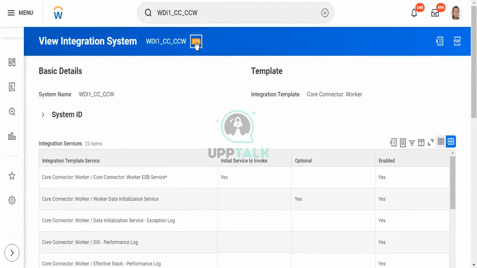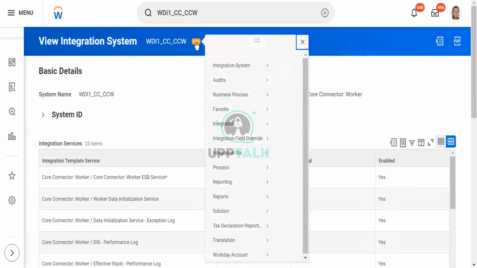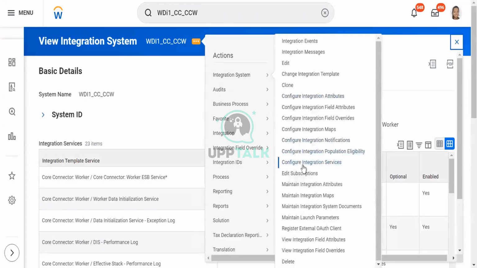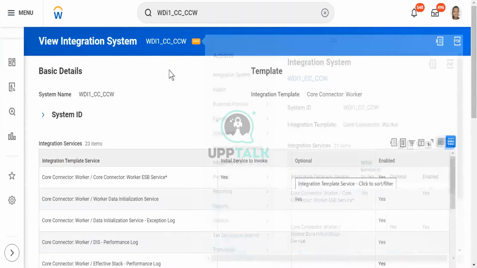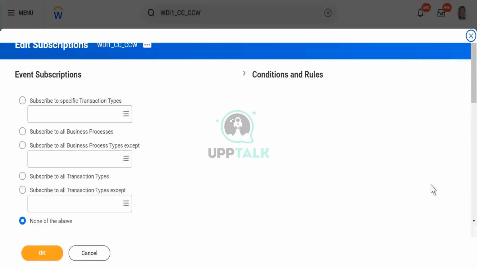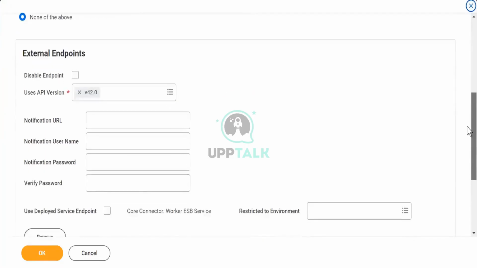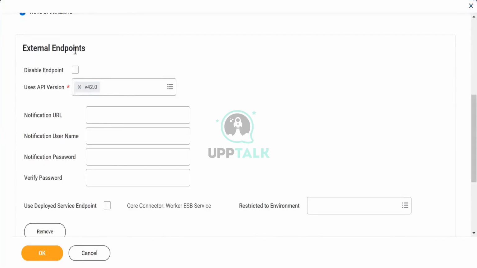You click on action. What will happen is you will go to integration system, and then you have the option edit subscription. When you click on it, scroll it down, you see this external endpoints.